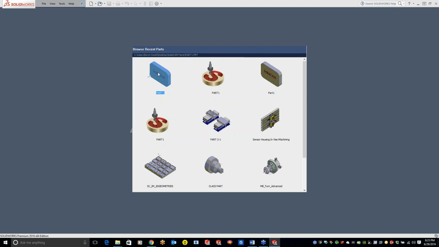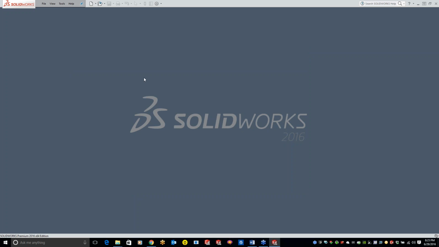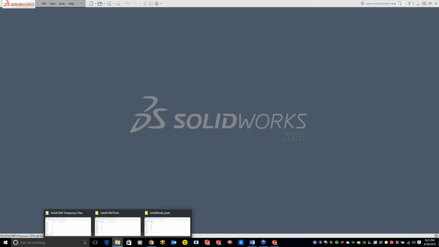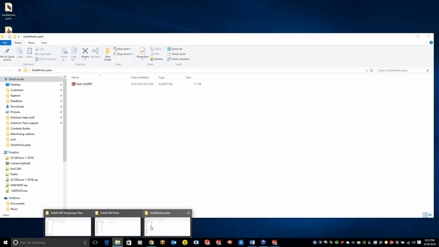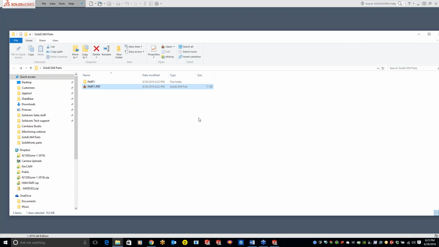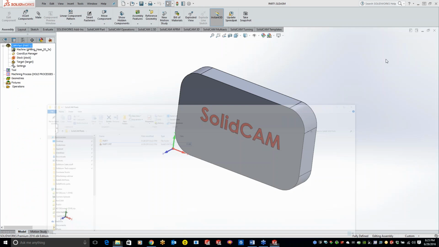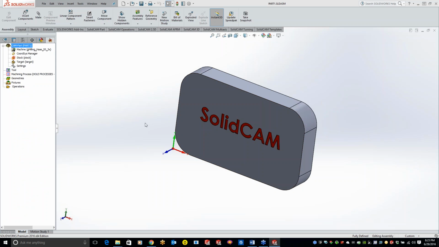So, we have a part here, and you can see that when I was doing the fixtures, here's the fixture ones that we're using, and here's last week's. So I have them all stored in there. So that's another way to browse to it. And then another way is, if you want, you can come right to your folder and just double click, and it will open up the file for you. So a couple different ways of opening it. And once we get over to internal, I'll show you another way of opening up these files.